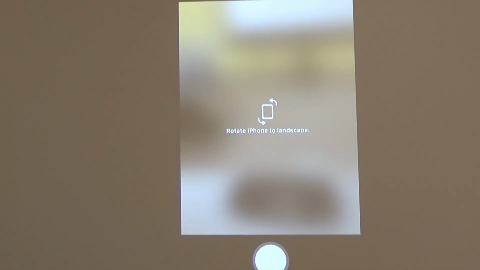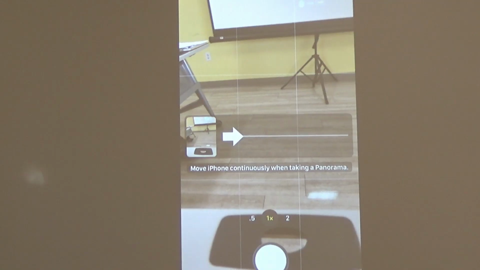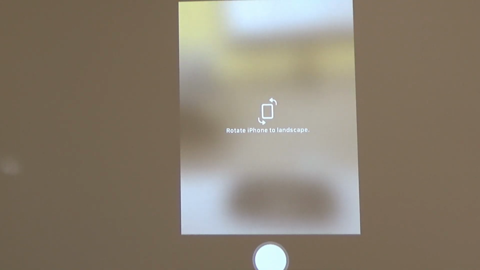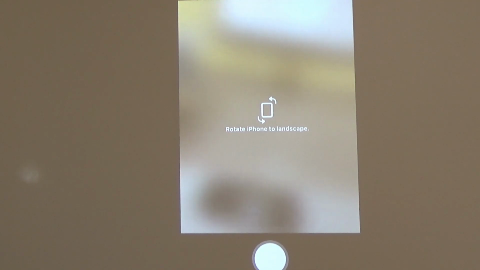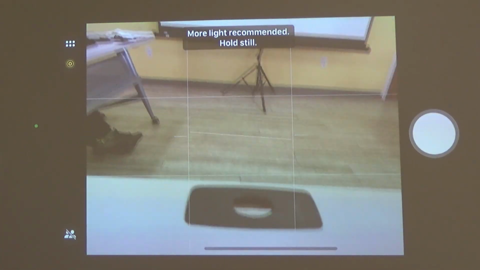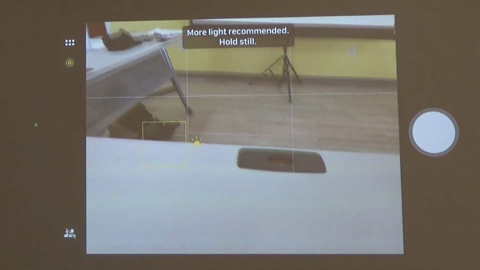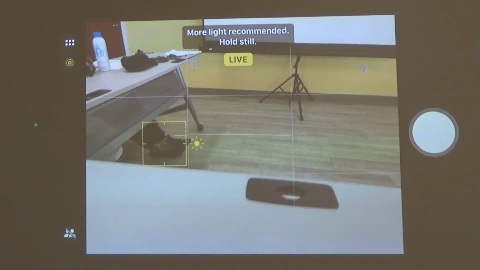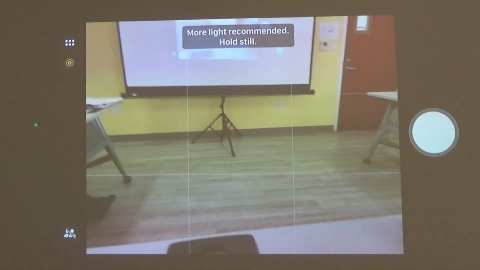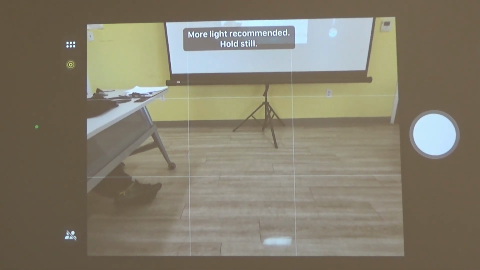And the spatial is actually the 3D mode. And then there's the pano. And if you'll see in the pano, in the center at the top, I have to rotate the phone, and it tells me if I'm taking a picture, which way to move the phone. Now, in here you will see in the middle that yellow line.